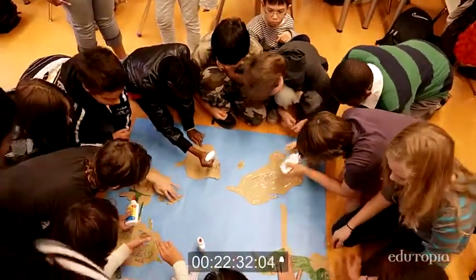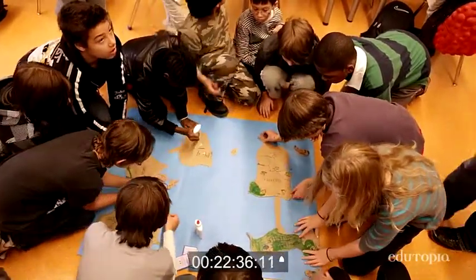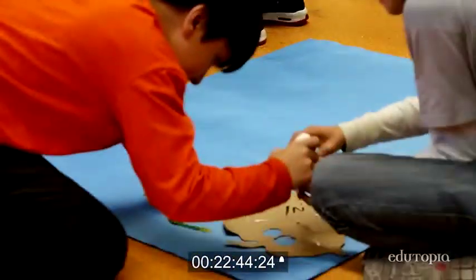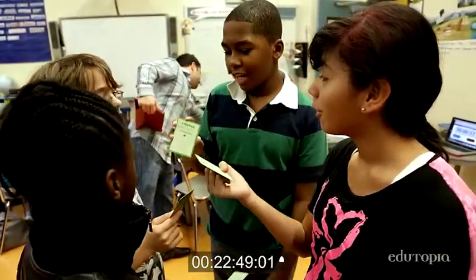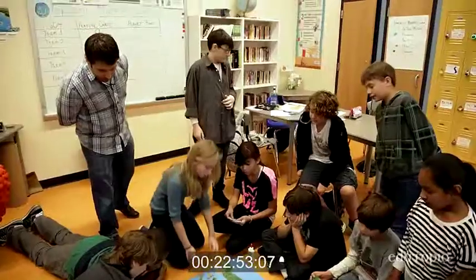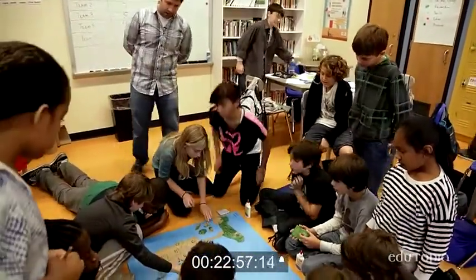To somebody who's never seen Galactic Mappers before, it basically looks like a class-wide map-making and art project where students are working in teams to build different sections of a gigantic map of the world. The better the students do, the more complex their continent can get, because they will keep earning. And then the more they earn, the more challenging the game becomes. And if they want to have a really fully developed continent, that need to know within them is going to start to seek out this additional information.